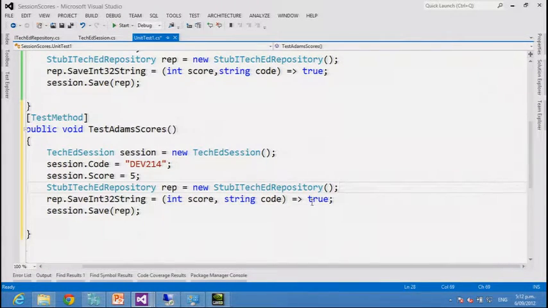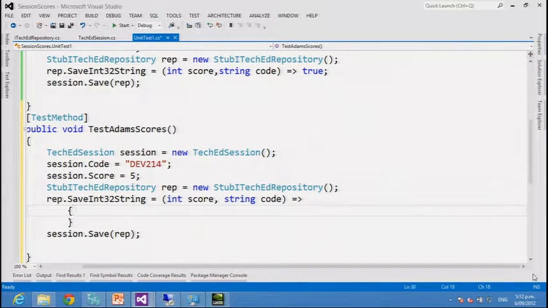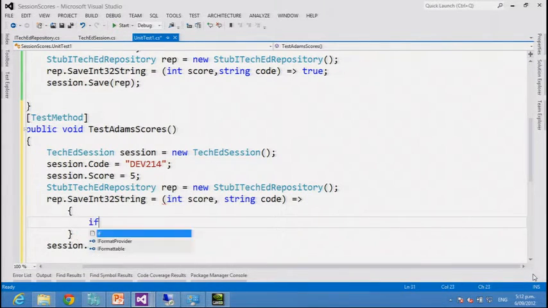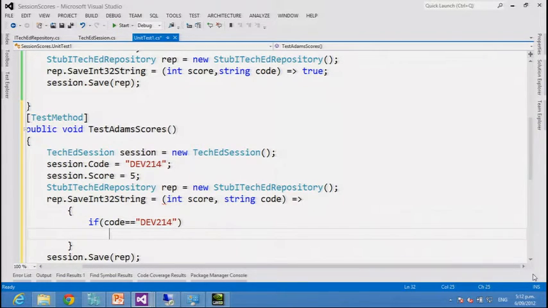So we're going to add a bit of code in here and say, well, actually, I want to just check a few things. So, well, okay, if the code was dev214, what do we want to say?